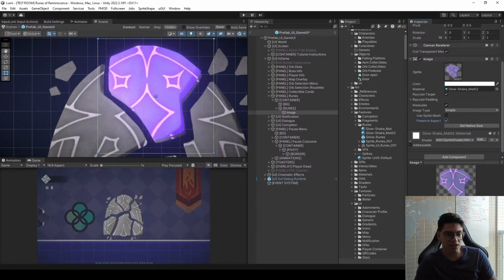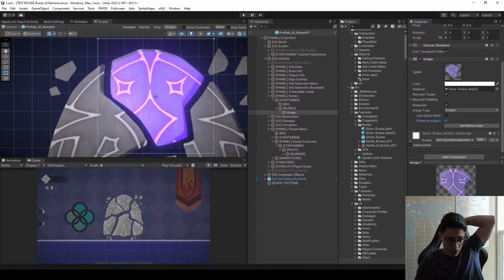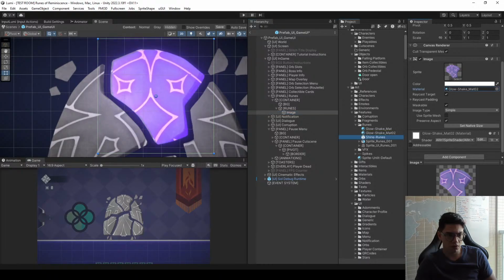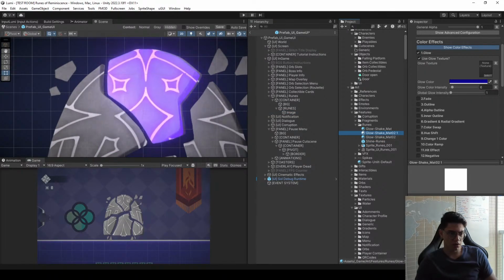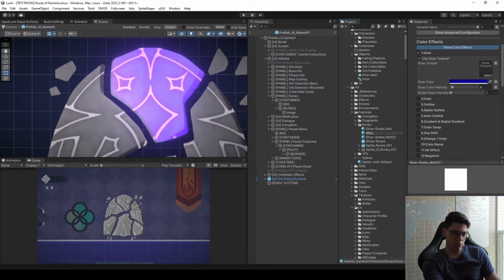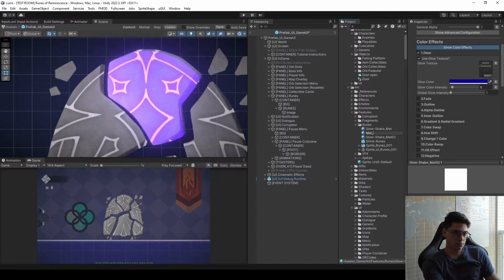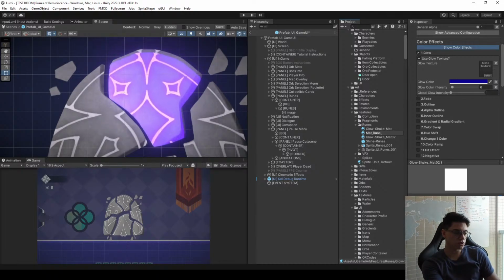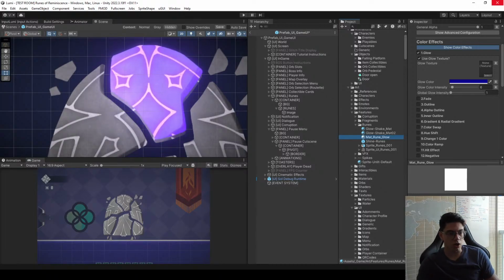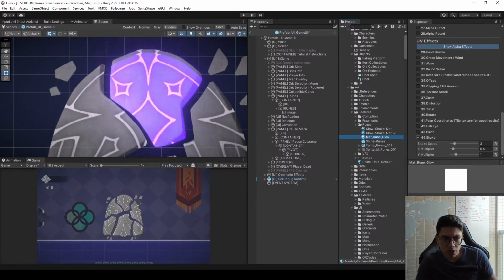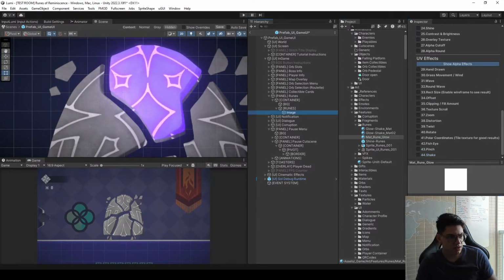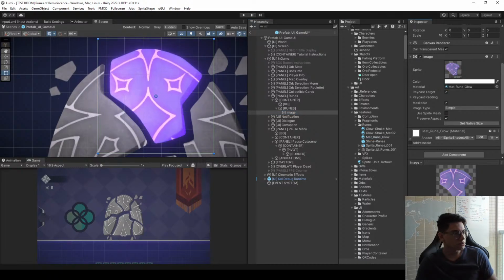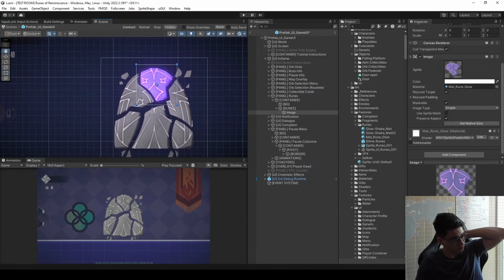Don't know if I like that actually. I do like the glow though. Make a copy of that. And I'm not naming this properly, but so rune, material rune, and I'm just going to call it glow. And I'll remove the shake effect. And by the way, this is like an asset with a shader. Doesn't matter. Okay, so the glow is fine.